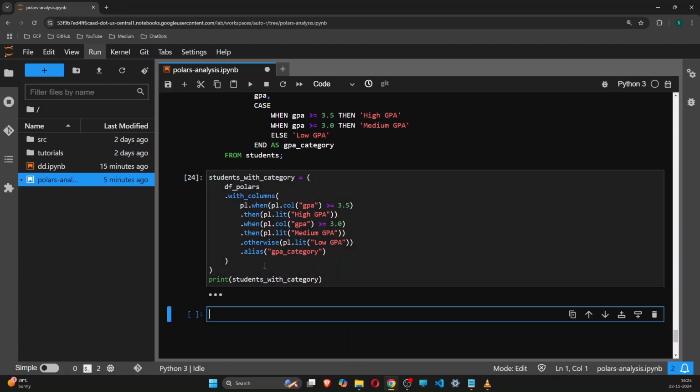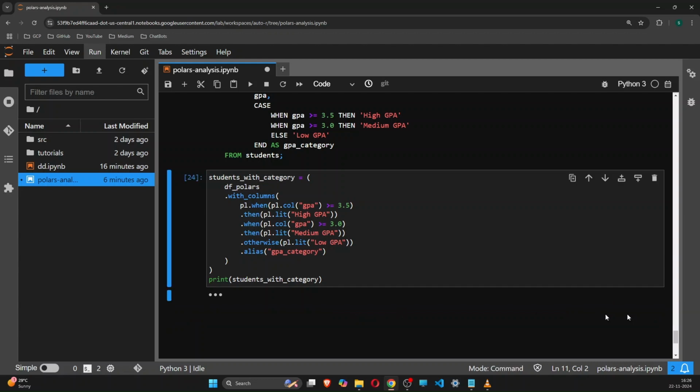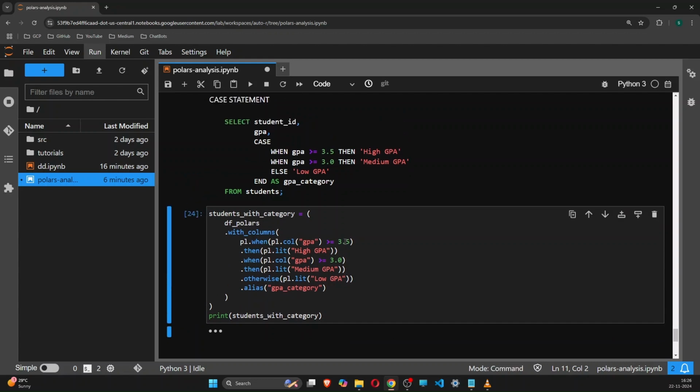So for example, if you have any if statement, you can use something like pl.when, then, otherwise. So when is equivalent to if, then is equivalent to elif, or if it is true, then the condition will move towards here, and if it is false or if it is else, then it will move towards here. So this is the basic syntax of a polars if-else condition.